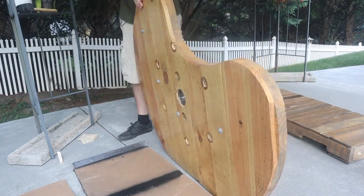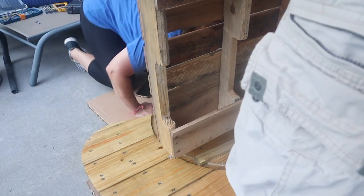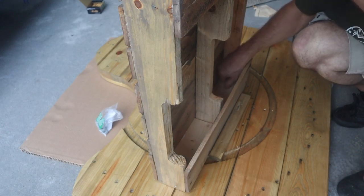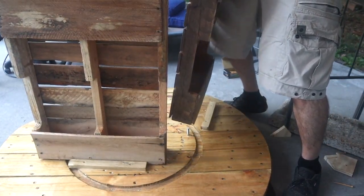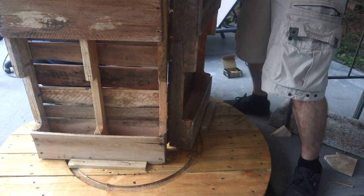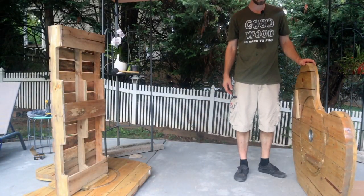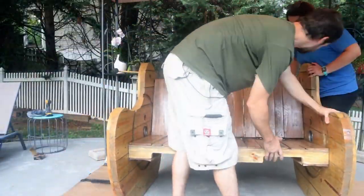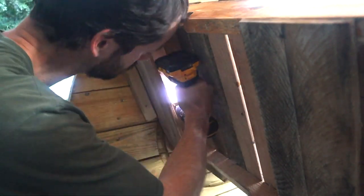Lay it back down and set the pallet in place, aligning your bolt holes. Secure in place using your washer and a nut. We're not going to tighten everything down until both sides are on. Once that's done, we stand up the other side and start to make the connection. We complete the connection again using some deck screws to tack the box out end into place.